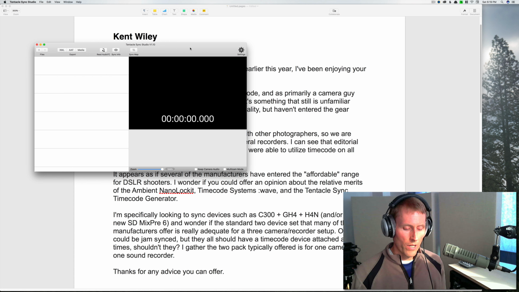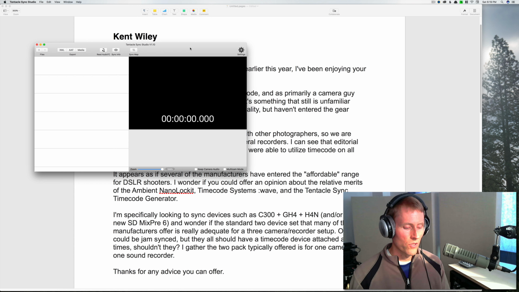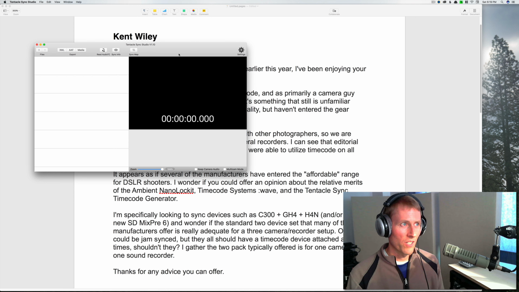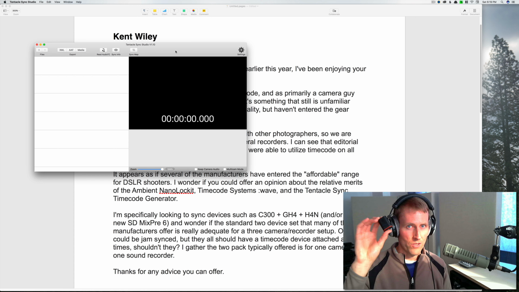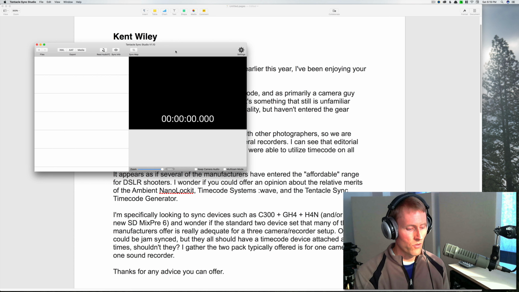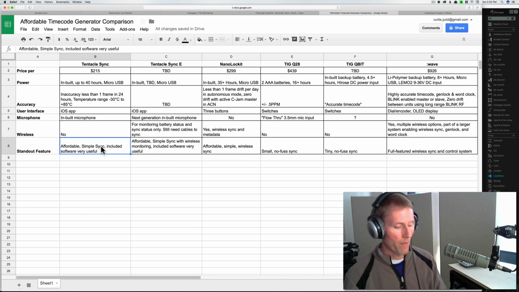So if you are going to be using any of these timecode devices with a DSLR or any other camera that only has microphone inputs, you're going to need to consider the software that you're going to need. If you don't edit or color with DaVinci Resolve and you don't want DaVinci Resolve in your workflow, and the same with Media Composer, then you're probably going to want to use the Tentacle Sync software, which can read any standard SMPTE timecode that's written by any device. So a really important factor to keep in mind. I would not hesitate to buy more of these. I've been very happy with those.